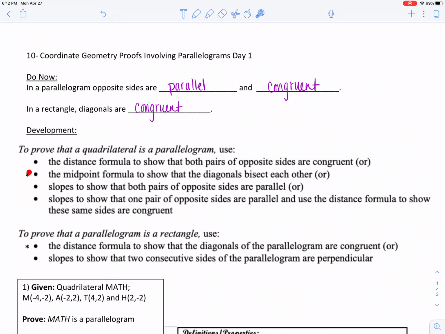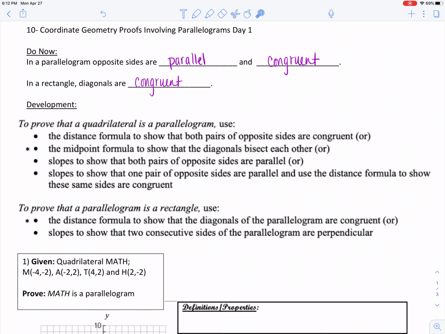Then, to prove that a parallelogram is a rectangle, notice this is saying to prove that a parallelogram is a rectangle. So you always have to be careful how to state the question. If they just tell you that it's a quadrilateral, usually you first have to show that it's a parallelogram. And after you know that it's a parallelogram, you could show that it's a rectangle. You know, it's funny because I started the first one because that's the way I used to always do it, but I might choose the second way today, in which case that means the star will mean nothing.